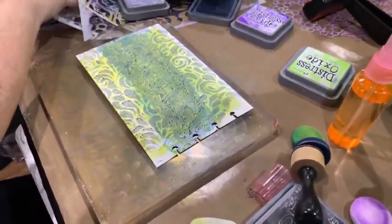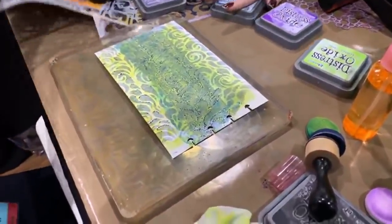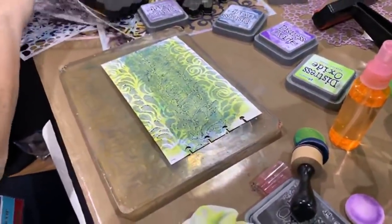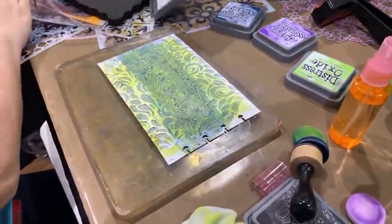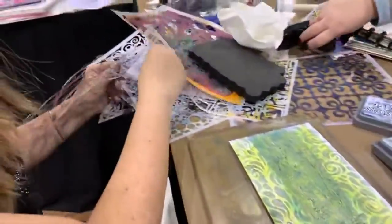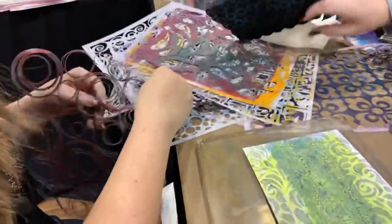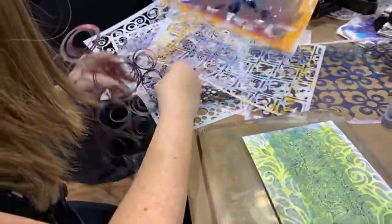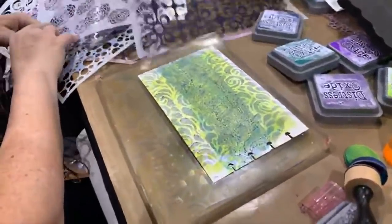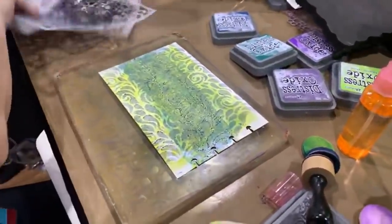Okay, these stencils get tangled with each other. This is why I'm struggling to get them out. See, this one circle one, I am trying to use it because I really want to show it. The struggle is real, y'all. I can't even figure out how to untangle it. You know those necklaces that are really hard to untangle? Okay, there we go. I got it done.